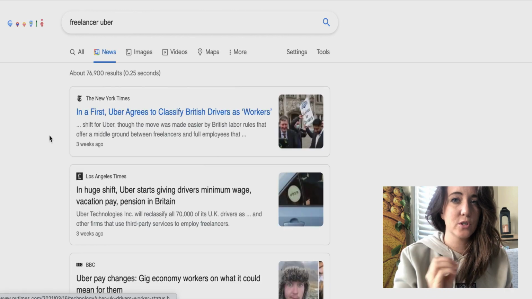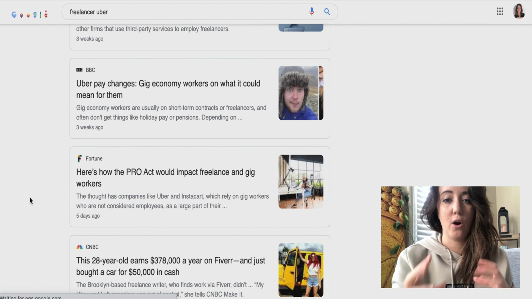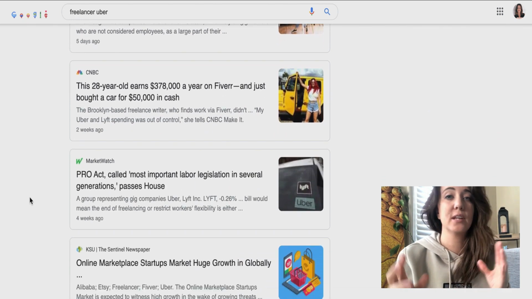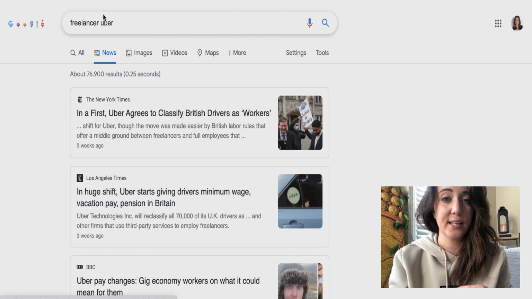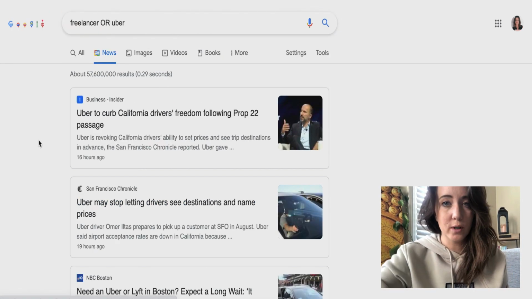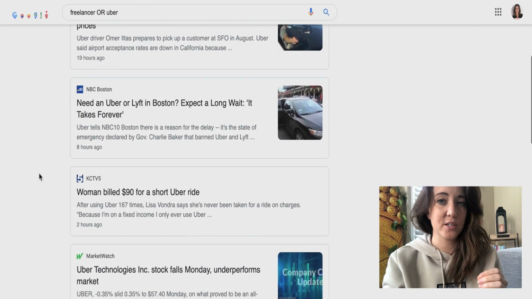And then I want you to compare it to a search where you write freelancer or Uber. Now in the first query, the results that include pages that mention both freelancers and Uber are going to be your results. That's because, again, Google has the and it thinks you want to search for both phrases simultaneously. But in the second query, if we were to add an or, the results include pages that mention freelancers alone, as well as pages that mention Uber alone. Now the distinction between these two queries is minor, but it's an important one, because an article can contain either word, but doesn't have to include both.